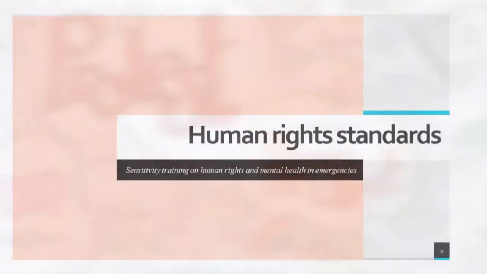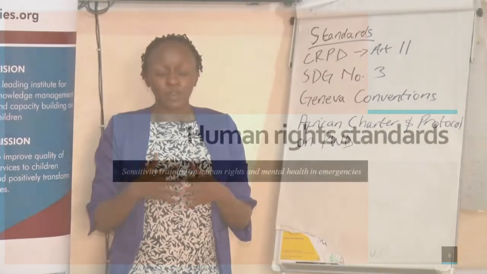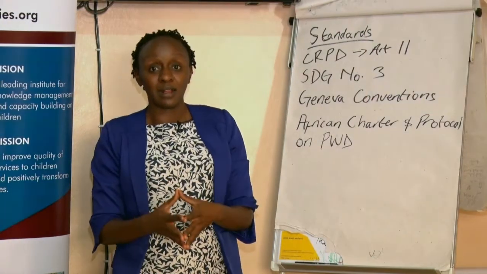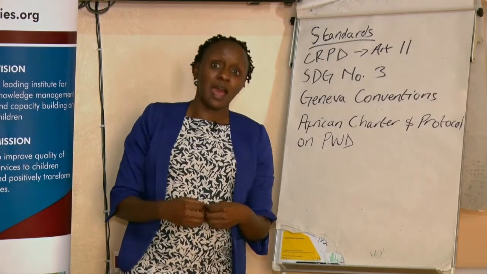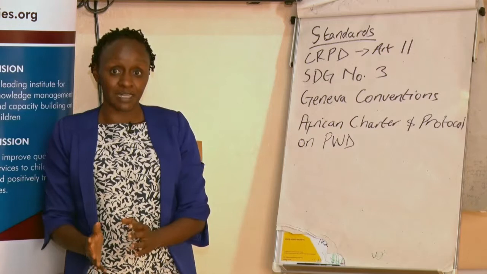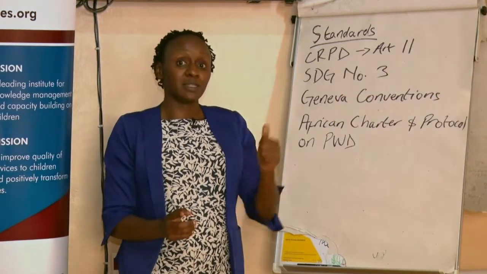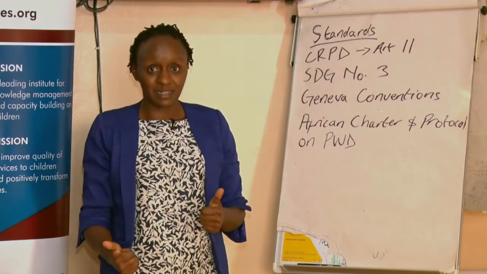When we're talking about human rights approaches, you need to understand what a human rights approach is. Human rights approaches to mental health rights in particular look at the role of the person as a right holder and with the ability to exercise that right. So there are two aspects: there's being a right holder, and there's the aspect of exercising that right.